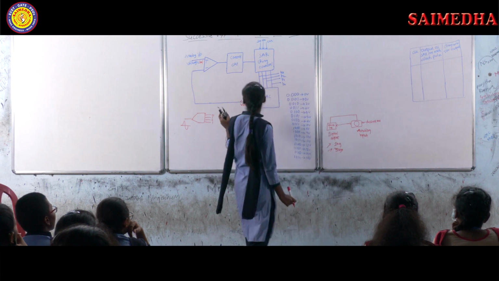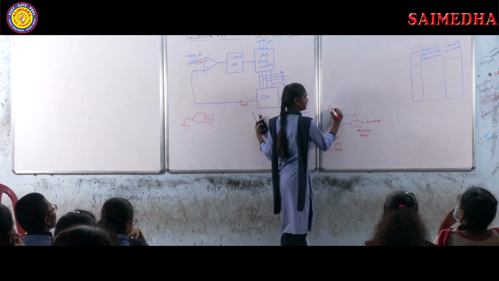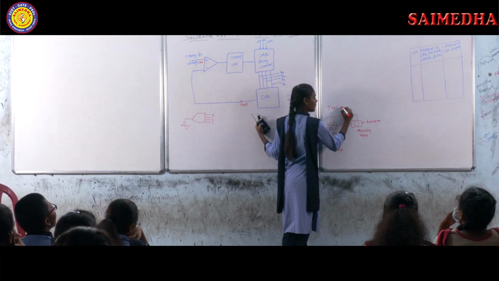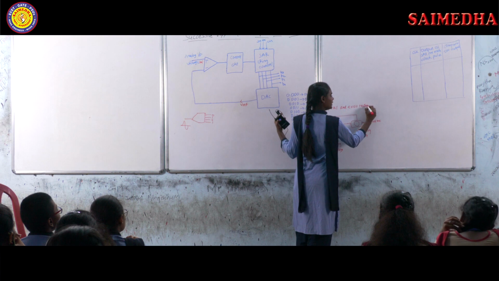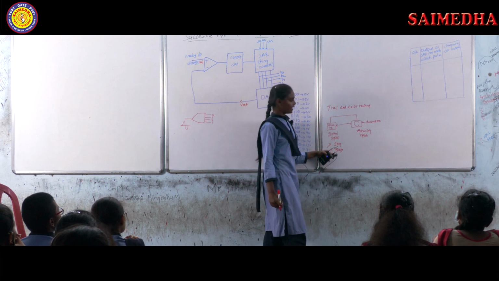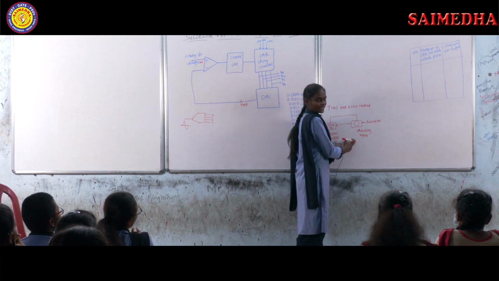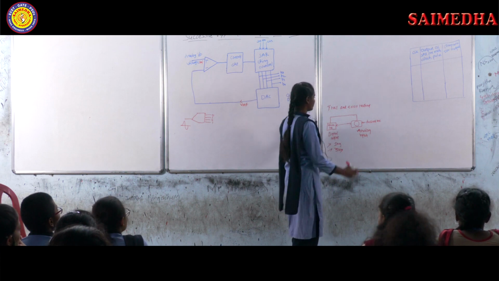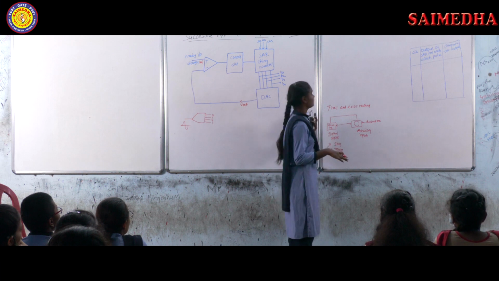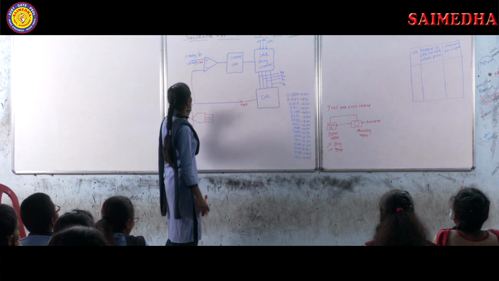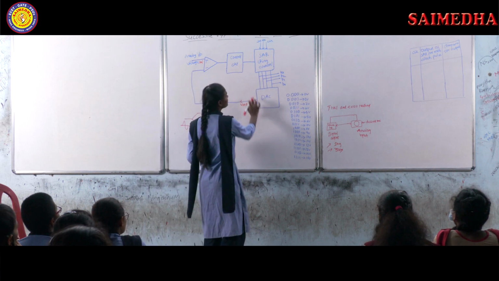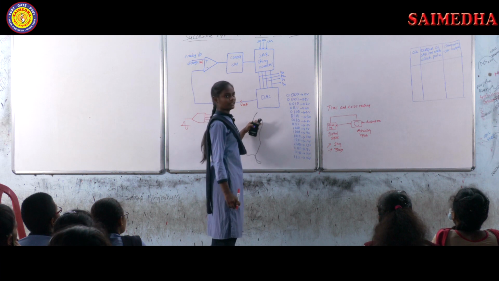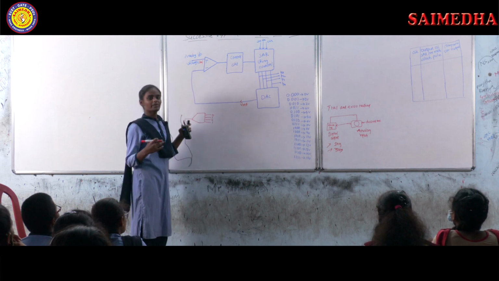Let us discuss the block diagram of the successive approximation. It is also called the trial and error method, because we are trialing the weights and getting the analog input with the corresponding digital output. That's why it is called the trial and error method. In the block diagram, the main blocks are the comparator, control circuit, successive approximation register, and digital to analog converter.